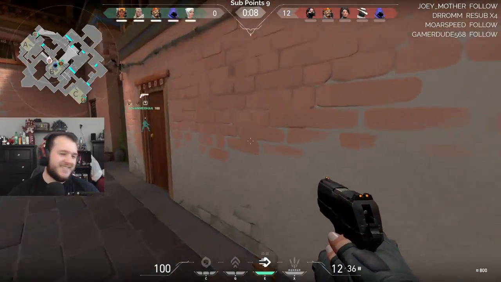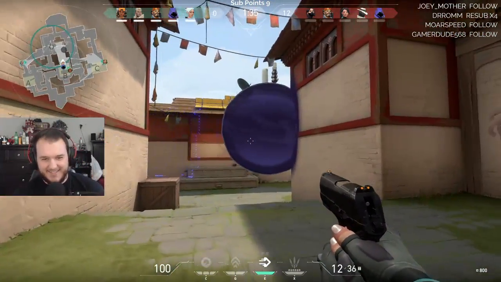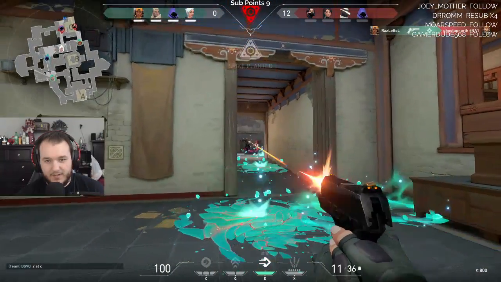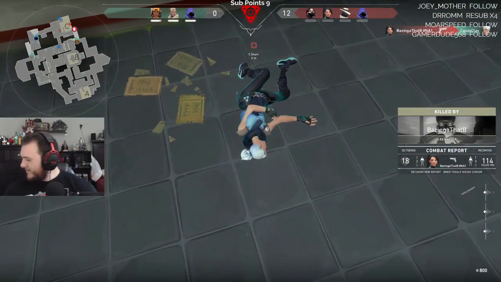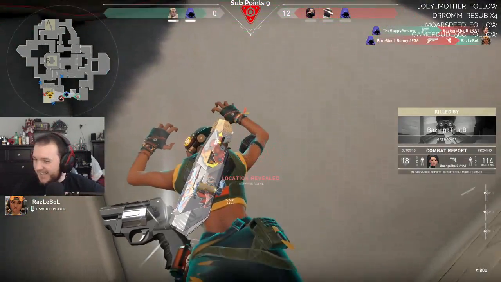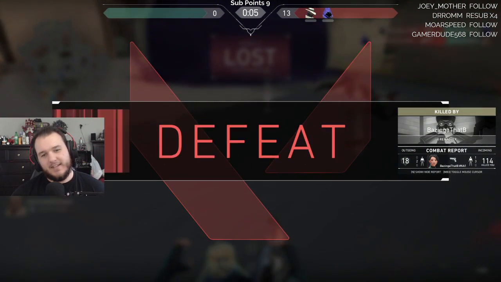Oh. What? Who do they think they are? She's staring at me right now. Spike planted. Really? Oh my god, dude. Give Kiara a pet. Unimportant. Good girl. Last player standing. Attackers win.